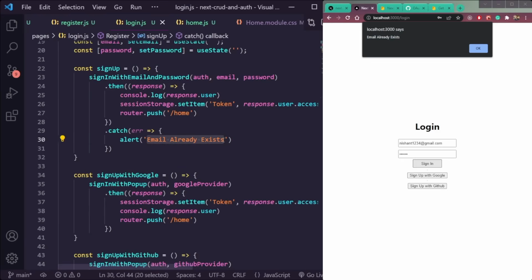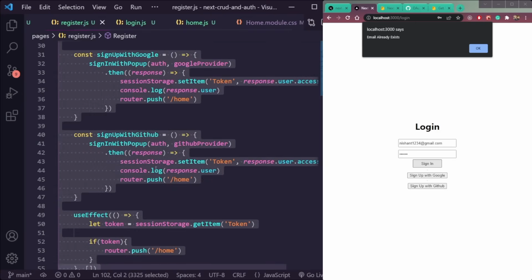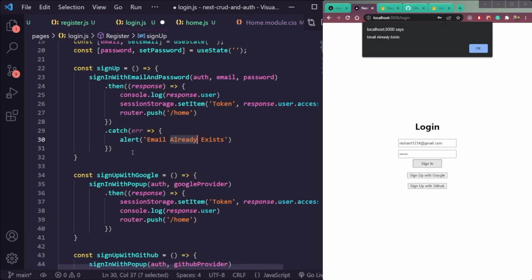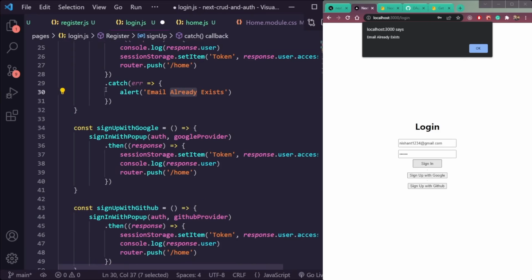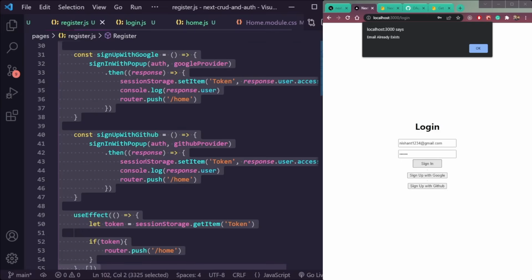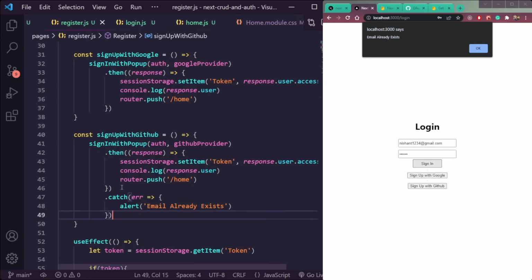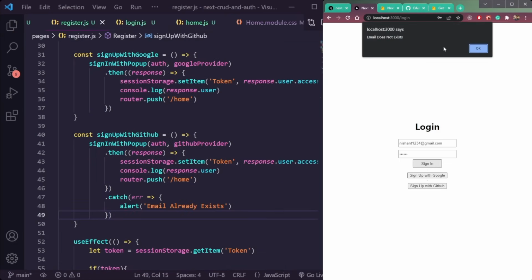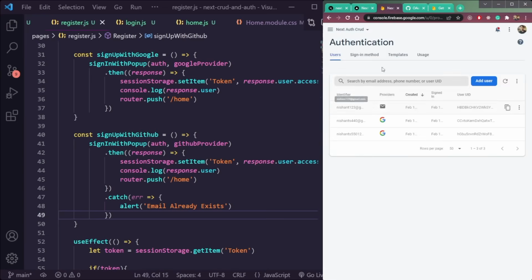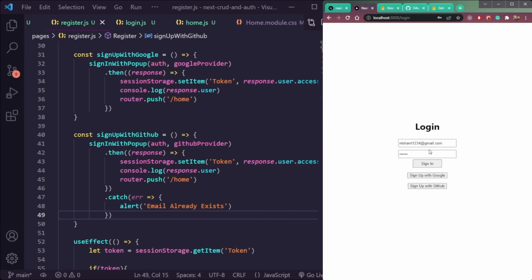So it should be email does not exist, and in the register we have to add that previous error message, the already existing message. So just put it in the catch block here. Then sign in again and you see email does not exist, because we don't have nishant1234 here.